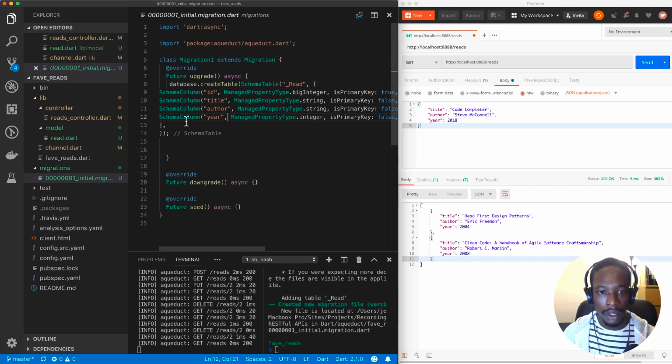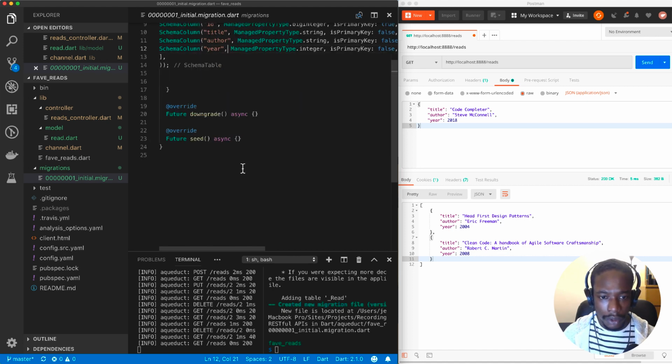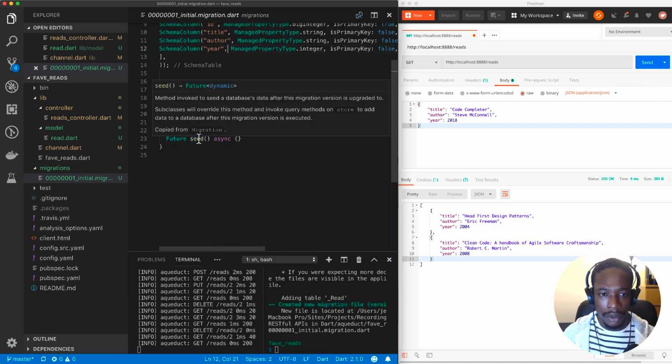Okay, so in this file, in fact, we can run this file directly, and it will generate our database for us, including the columns we want. But I want to come down here to this method. What this seed method will allow us to do is to put some data in our database.